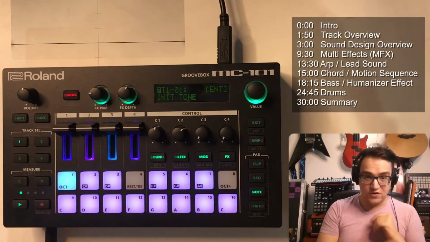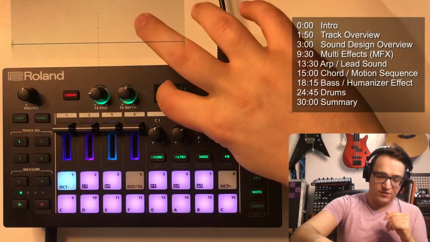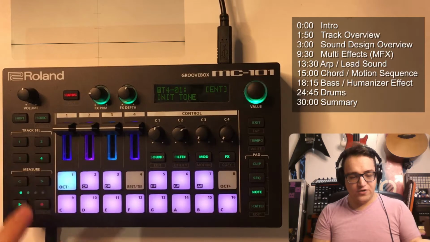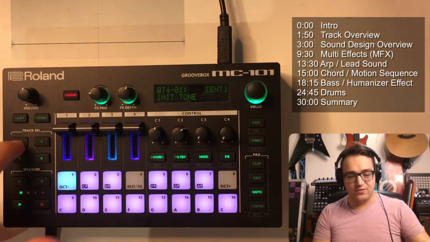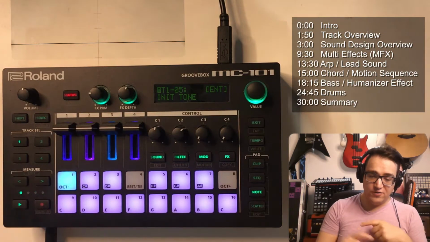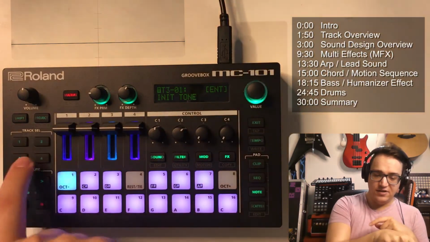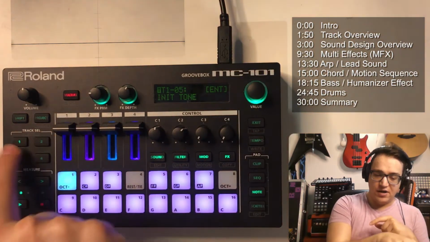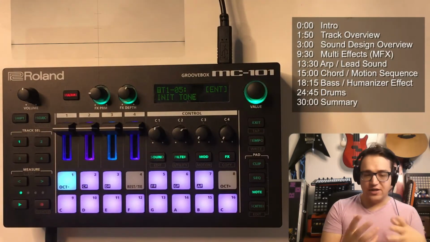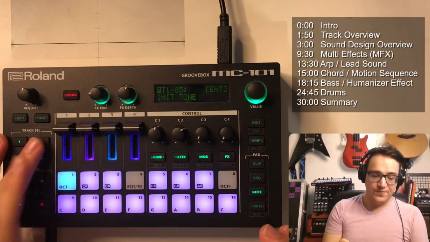And the first thing to notice, you can tell by this little T here, that there are 4 tone tracks. There's no drum track in this. It's only tones. And the other thing that I think you should notice is that each one is only the init tone, which was sort of the point. My goal here was to make some sort of track that only used the init tone.